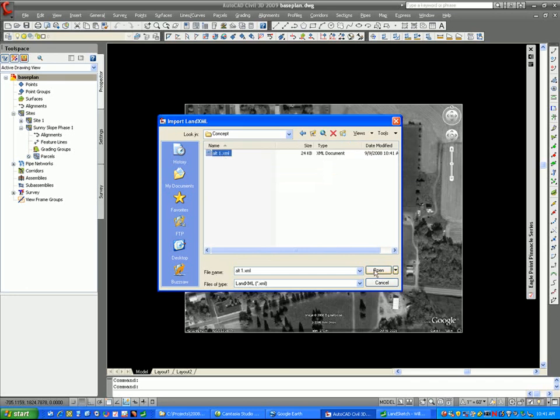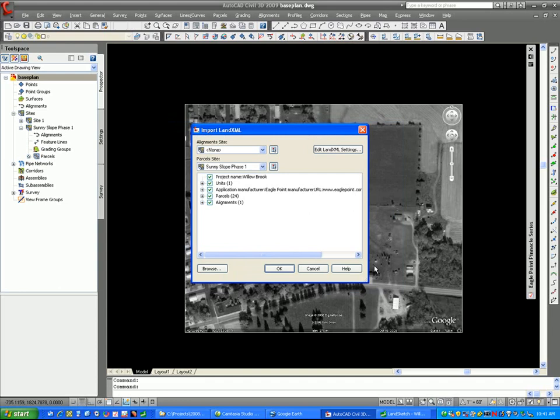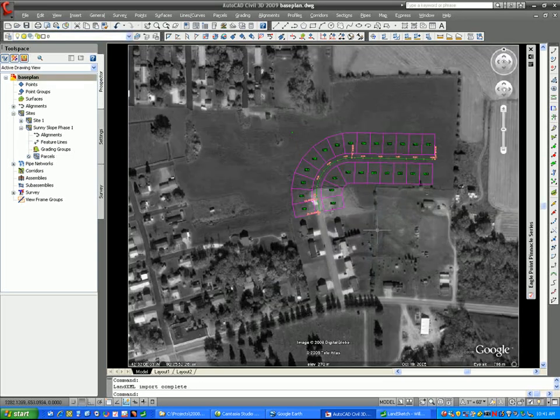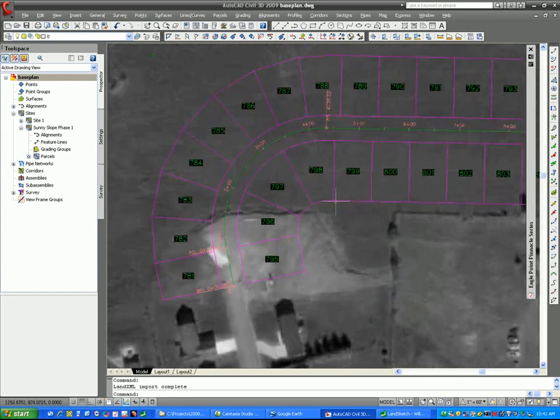The idea with this is to eliminate the paper that might be used in your office today to sketch this information out, and then the time it takes to transfer from paper to something like Civil 3D, or digitally into an AutoCAD drawing. So I'm just going to import this information into my project here. And what you're seeing then is live information in Civil 3D.